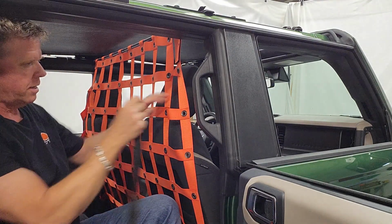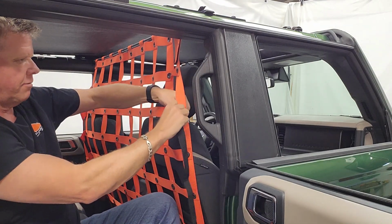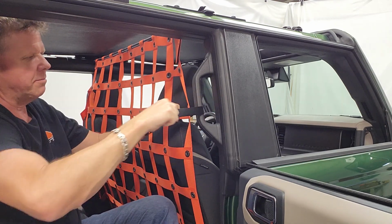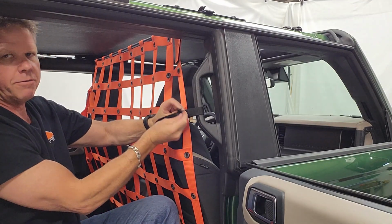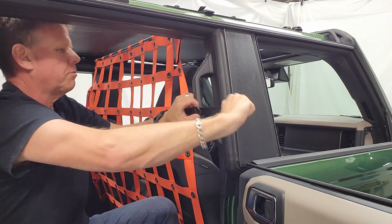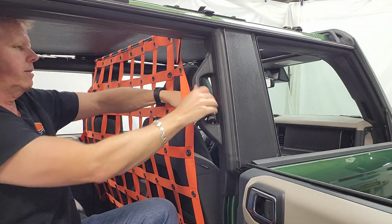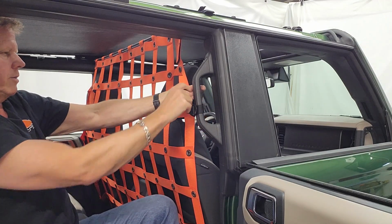And then you have one last strap here, and this is what pulls your net across, and this keeps you from moving your seat back once you get it further back. If you want to put the seat back further, you may want to loosen the strap off in order to get the seat to go back a little further. But I say set it up in the furthest back position, and you don't have to adjust it much after that. So we're just going to pull that tight along that bar, and then you can take the excess and wrap it around and get it out of your way. You'll just tuck it in another way.